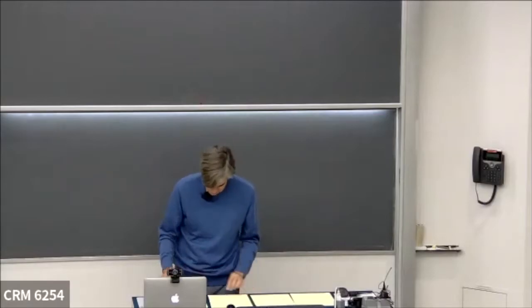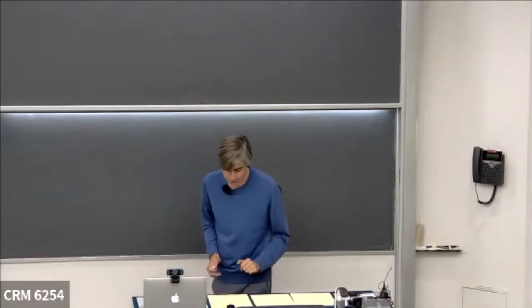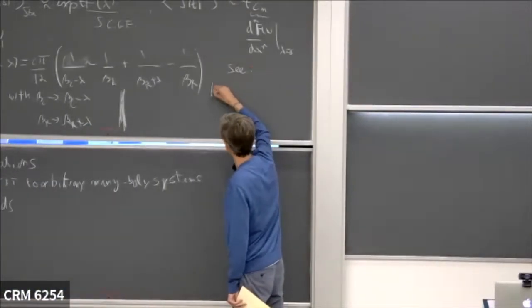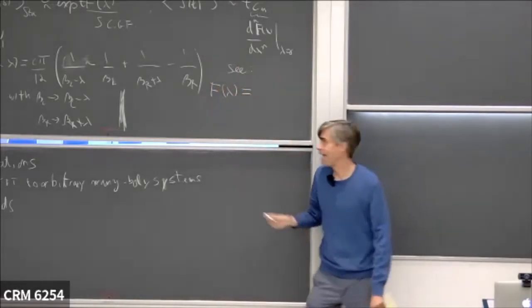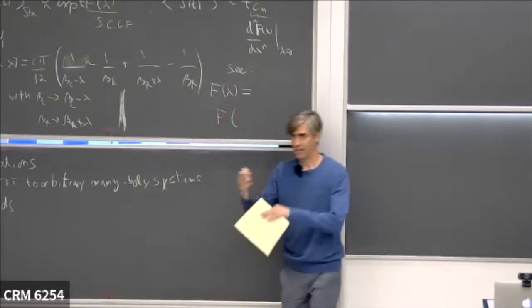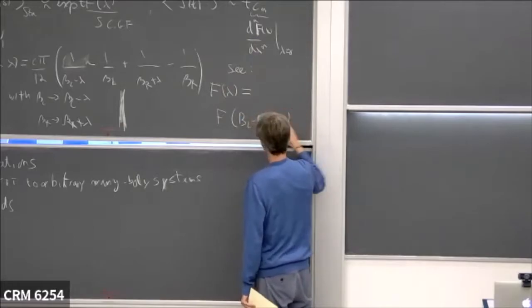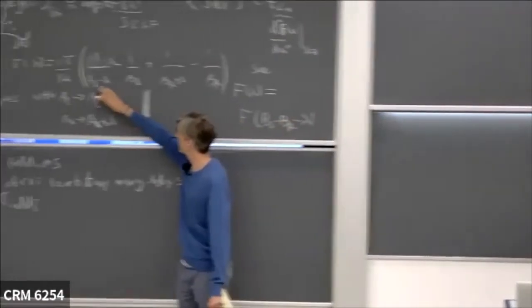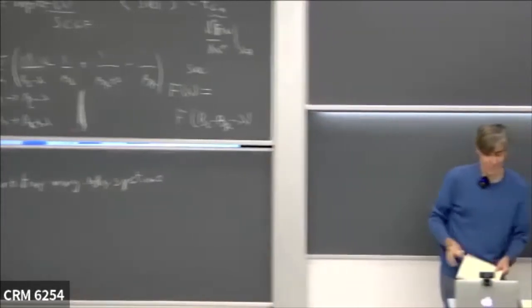Okay, fluctuation relation. This is a relation that we can observe already explicitly at this level. So we see the following relation. If I look at f of lambda, this is the same as f of beta left minus beta right minus lambda. Put that in here, I see that I get exactly the same term. That becomes this, and this becomes that. Relatively simple. Okay, so this is a fluctuation relation.